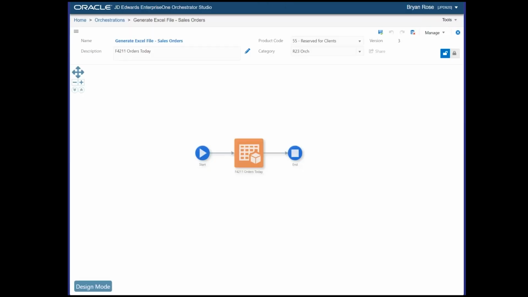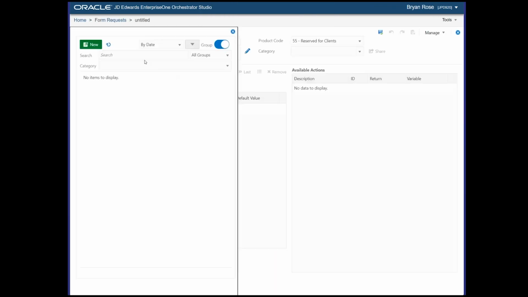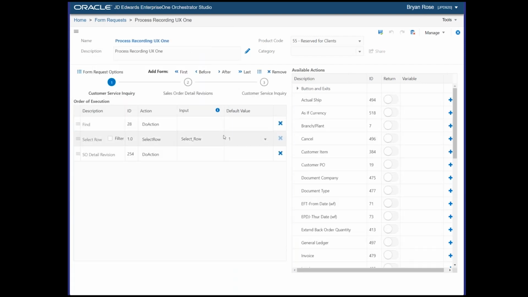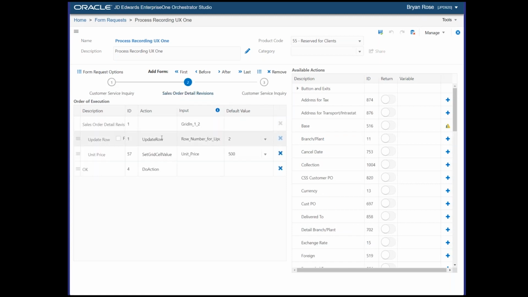So once I've done that, I can now jump over here to my Orchestrator Studio. Just clear all my cache. What you're going to notice in here is that selecting the first row and all of this is fine, but this is the line where I'm having to determine what row to update. And maybe not every time I need to update row number 2.